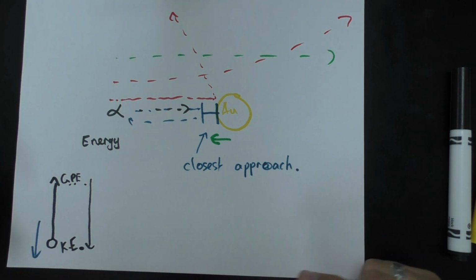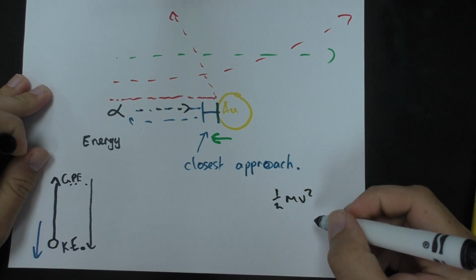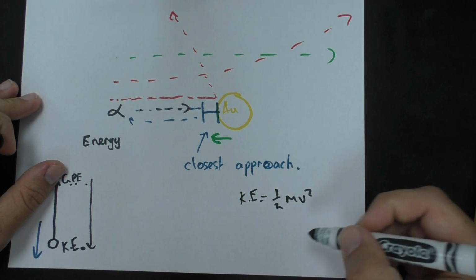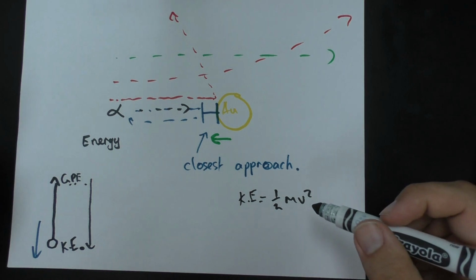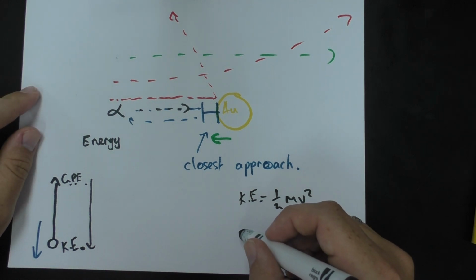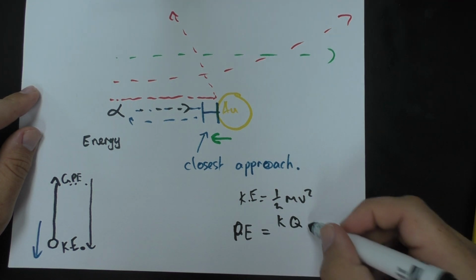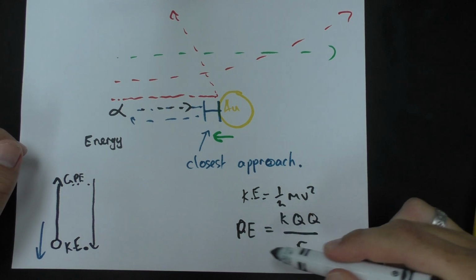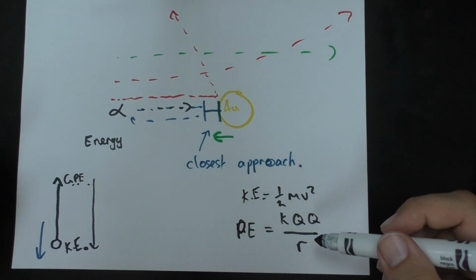And have a look back at your Fields equations, because we are going to utilize the equation 1/2 mv squared, the kinetic energy of this particle. And we're also going to utilize an energy equation that you might not have seen yet and that we'll see as part of the more advanced field section of the course, which is about gravitation, or potential energy, being kQ over r. So this is an equation that you will not have come across yet, but we are going to utilize it as an introduction to fields later on as well.